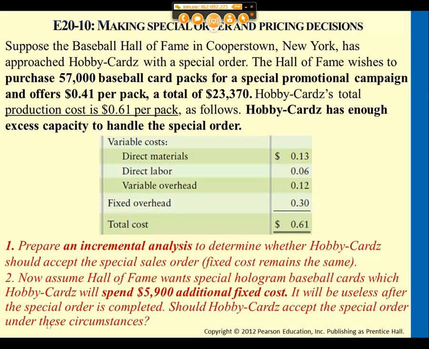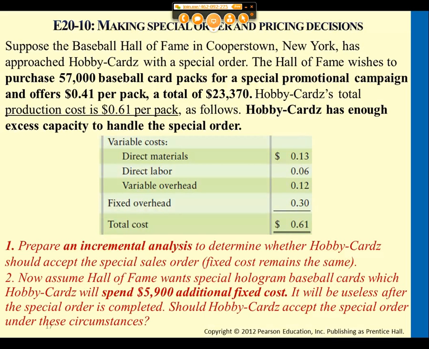So right now we're going to try to make a decision whether we're going to accept or decline that offer. We have the Baseball Hall of Fame in Cooperstown, New York. They got approached with a special order. The Hall of Fame wishes to purchase 57,000 baseball card packs for a special promotion campaign and offers 41 cents per pack. And the total is 23,370.